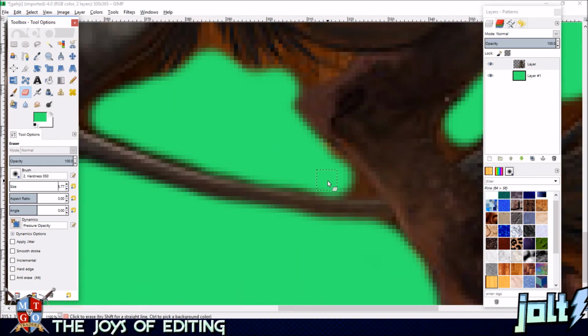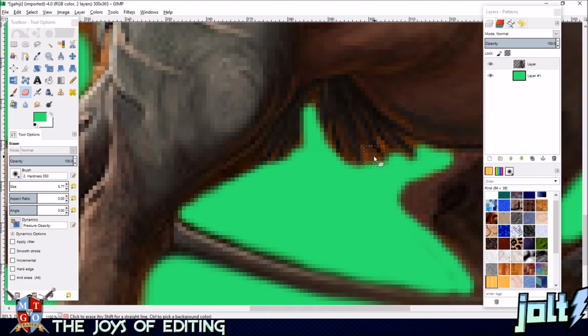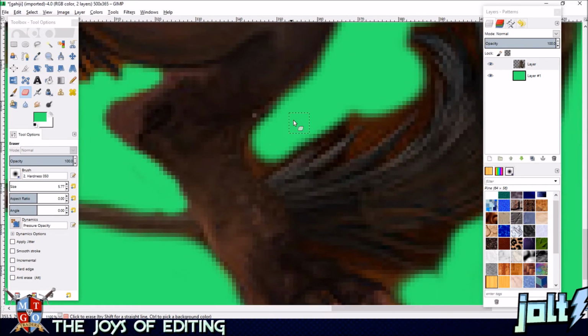All right, so we're gonna bump it down to about 5, probably about as small as we're gonna go on this one, so we can really get in here. And if we need to, we can come back in and we'll just tap around the edges, and then we'll come back in and reduce the opacity and clean some of that up. Because if you can do it right with the feathered effect, it really gives it a nice look if you come back in there and make it kind of clear.